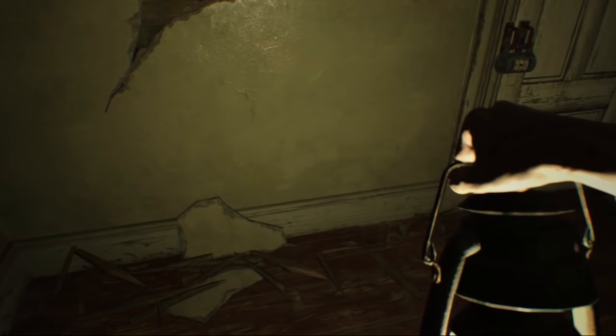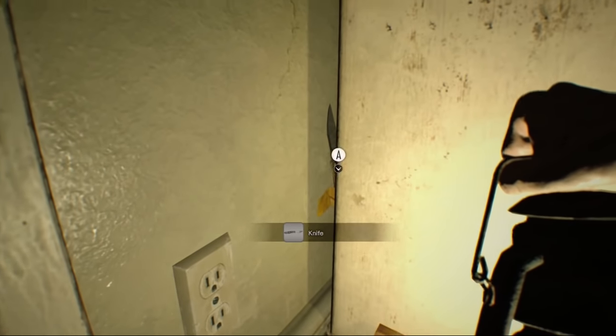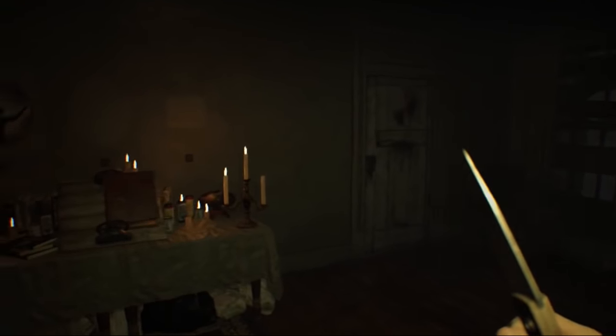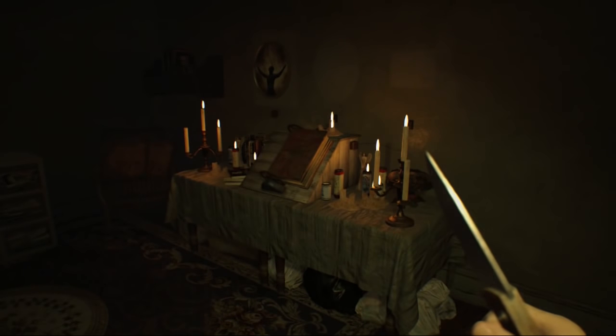Alright, so the location of the knife is behind this desk, so you can actually get it right as you start. You see it's taped to the wall here behind the desk. So there's no real way to test this out on an enemy. It's your only defense against Marguerite. You need it actually to survive. So I will show that sequence next.